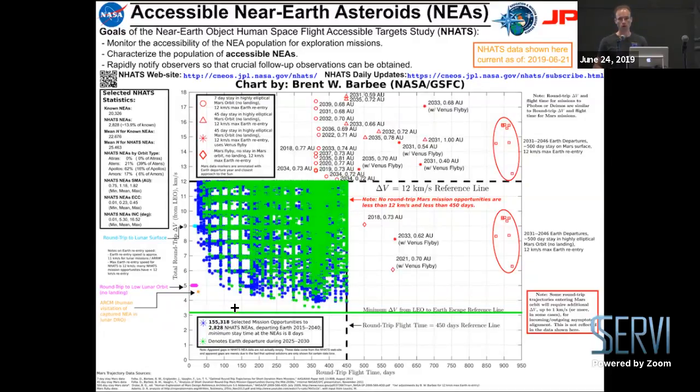And I offer this chart as an ongoing, updatable data product to provide that context, because without this visual context, I believe it's difficult to understand exactly what kind of a special place the NHATS compliant objects hold relative to the remainder of the solar system. But I think that putting it into context with locations like the moon and Mars, and we could probably think of some other ways to frame it as well, helps us understand exactly where these objects reside.